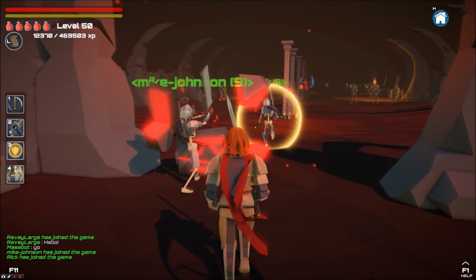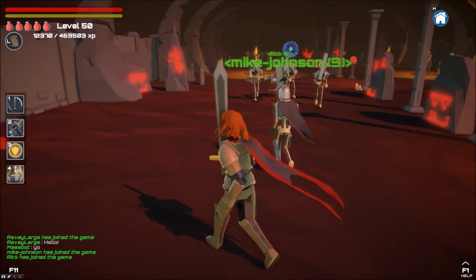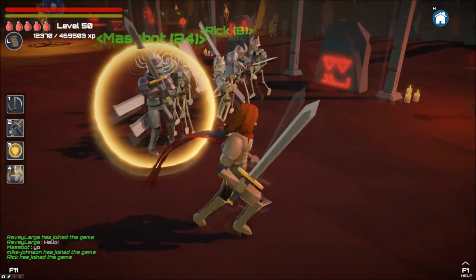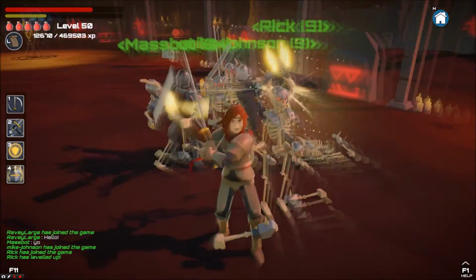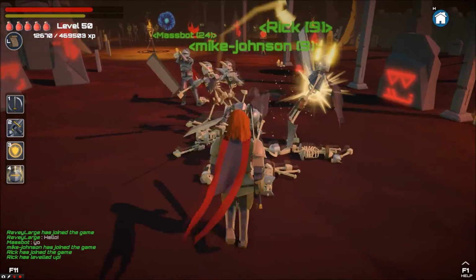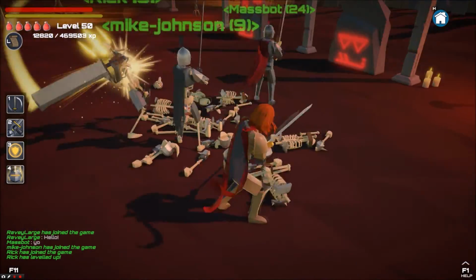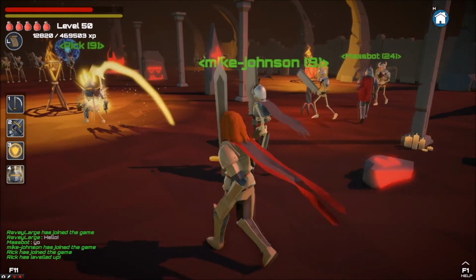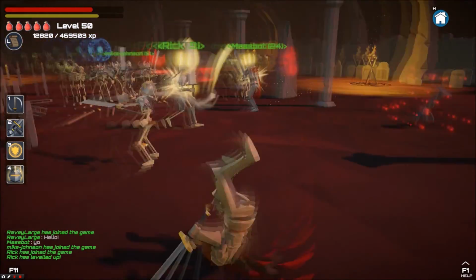There we go, so we got some guys, and off we go. And again, it's co-op. On the Gauntlet map, which has got a crazy amount of enemies. Rick's leveled up. So, that's multiplayer in a nutshell.